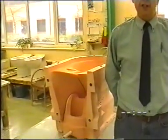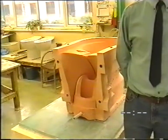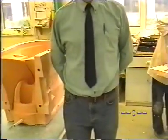I said that a simple mould would comprise 2 pieces, and I did say that in this area we do things on a larger and more complex scale. For example, around me you have several sections of a block mould that will form a closet. There are at least 4 pieces. You will notice that the mould is coloured a delightful shade of salmon pink. There is a reason for this.